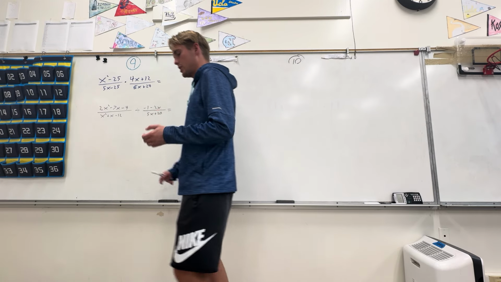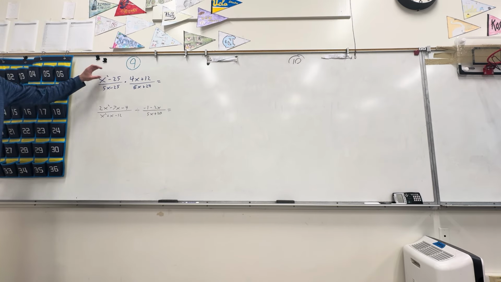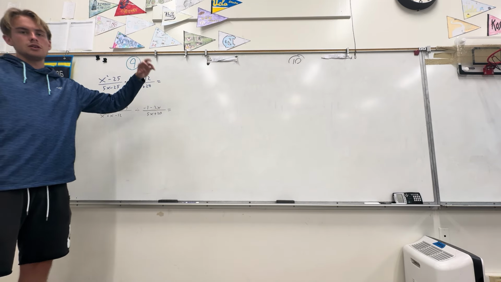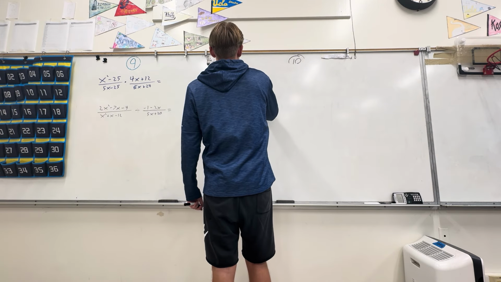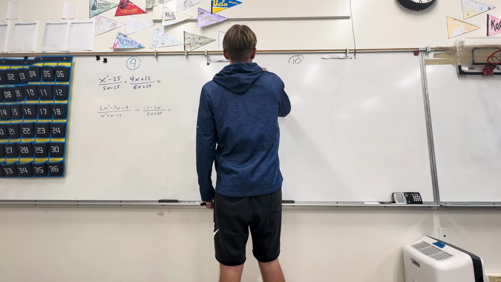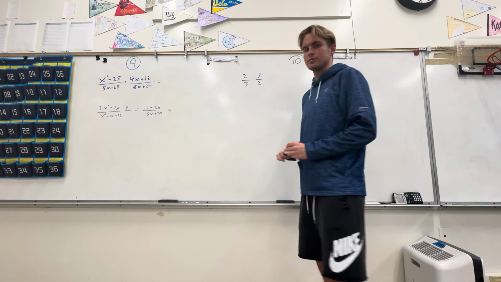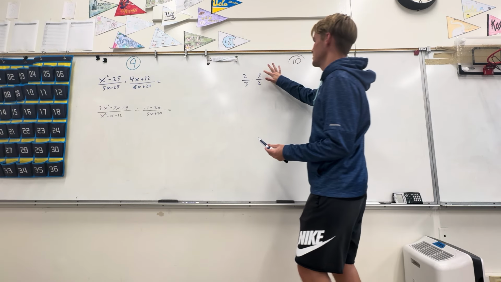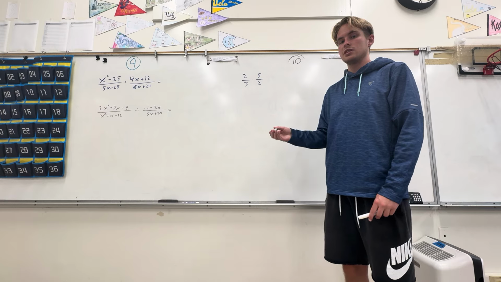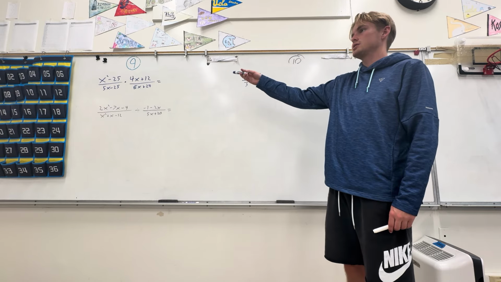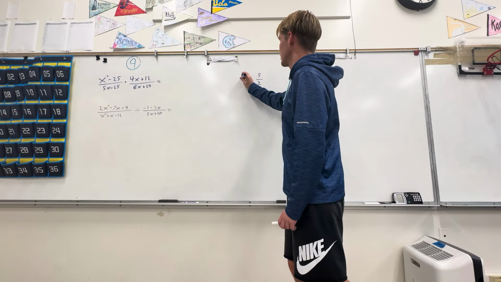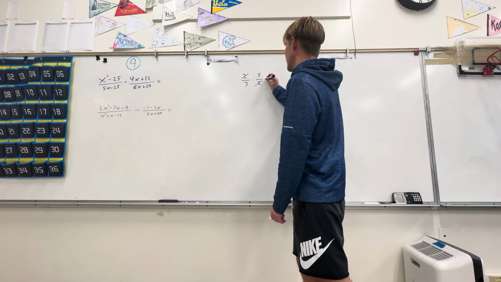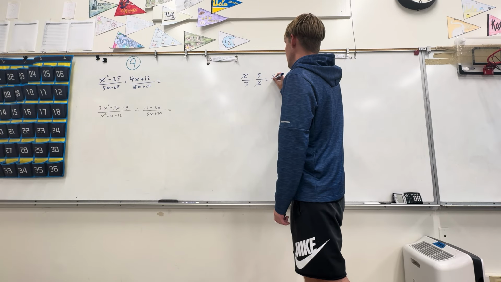So the main way of solving these is if you have anything on the top and it's the same as something on the bottom, you're allowed to cross those out. So let's just go with regular numbers. Let's say we have 2 over 3 times 5 over 2. The key thing you're using, even though these are numbers and those are equations, is if you have the same thing on top and the same thing on the bottom, just cross them out. They cancel out, and you're just left with 5 over 3.